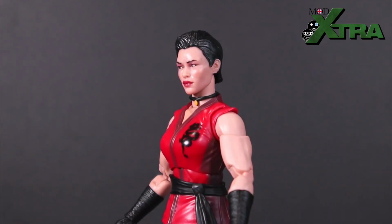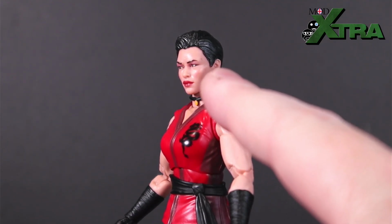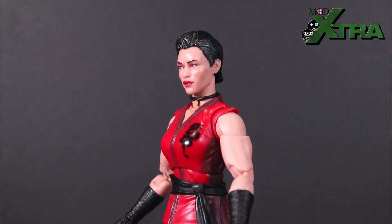And one little minor QC piece, I don't know if you noticed it, I've got a little paint application smoosh just there to the left of her eyebrow.